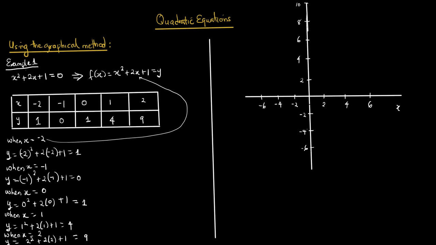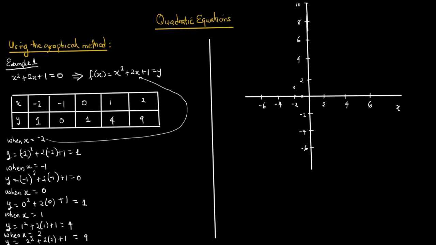So when my x is -2, my y is 1, so I can come up somewhere there. If I mark the point, I should be getting the point somewhere there. Okay. The next one, if I'm looking at the table, when my x is -1, my y is 0. So when my x is -1, that should be there, and my y should be 0, so that should strike somewhere there. Okay, good.